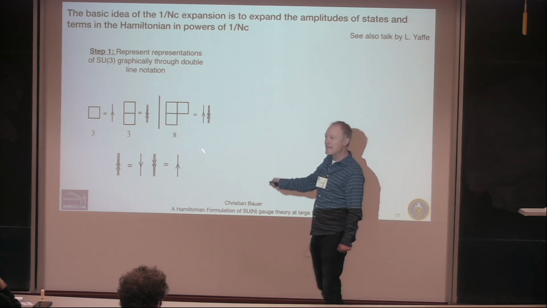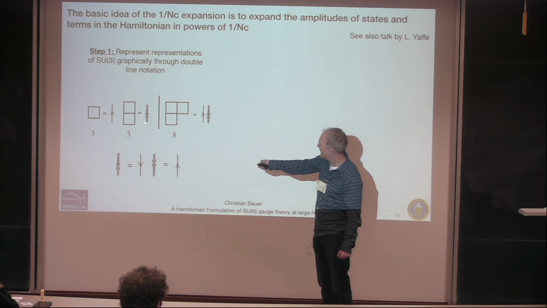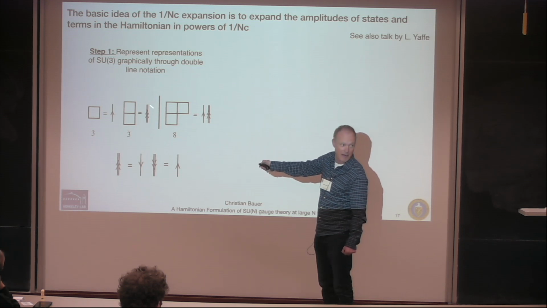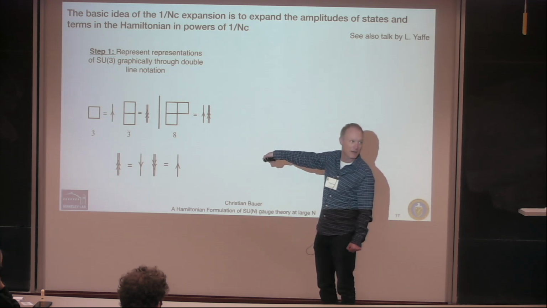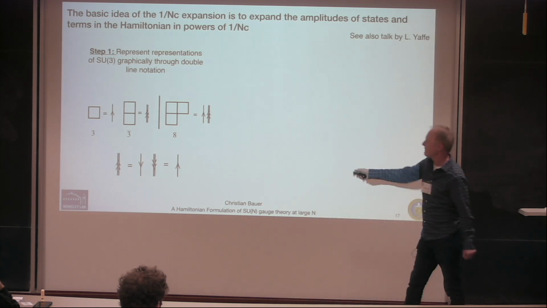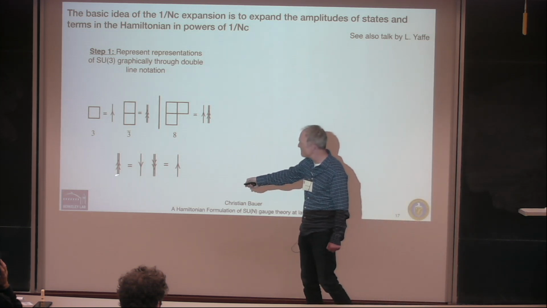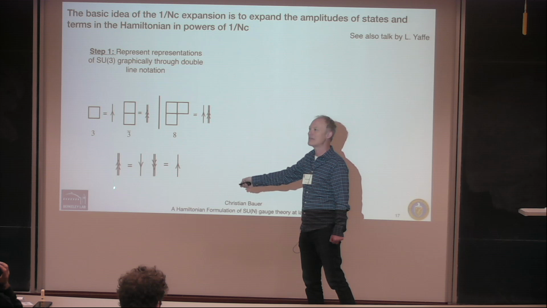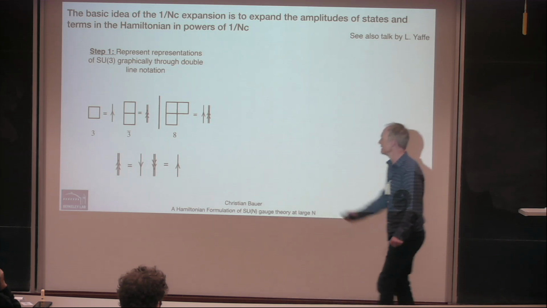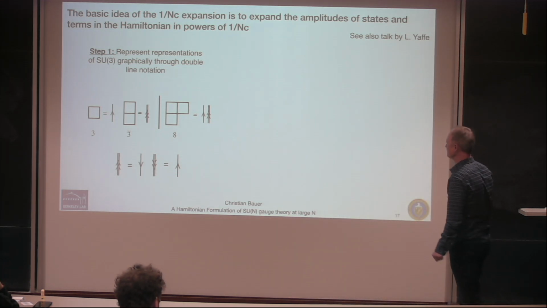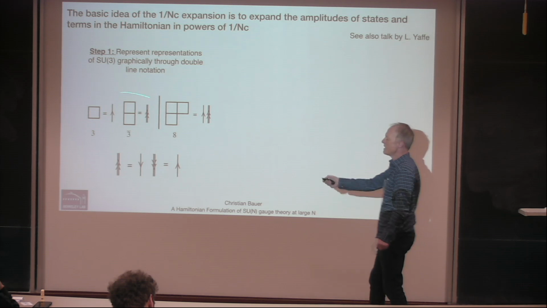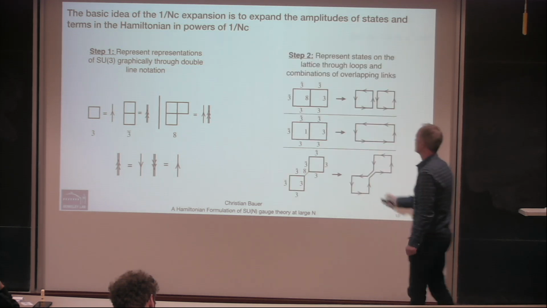Okay, and then in SU(3), it's special that a double line in this direction is the same as a 3 bar representation in the other direction. Now that's of course special about SU(3), right? That is not true in general. In SU(N), it would be N minus 1 arrows equal to the anti-fundamental. So this is just a way of writing representations in a slightly cleaner way.